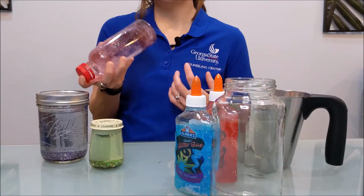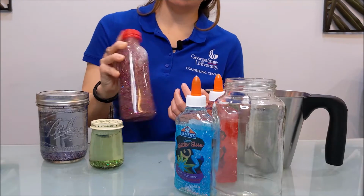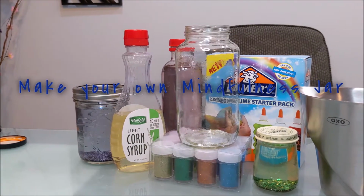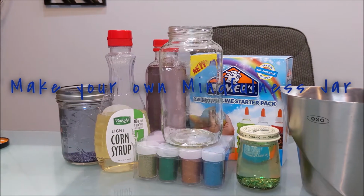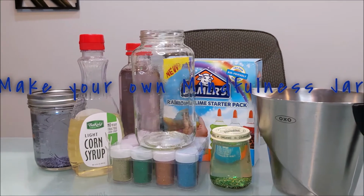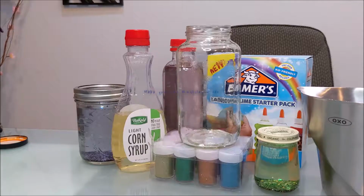So when we're really overwhelmed, upset, stressed, worried, when any of our emotions are on high, our brain and our body are all mixed up, just like this jar of glitter right here. Allow yourself to enjoy the experience of making this.